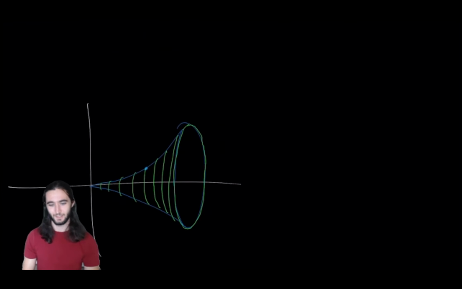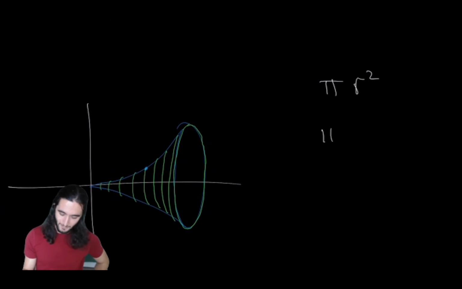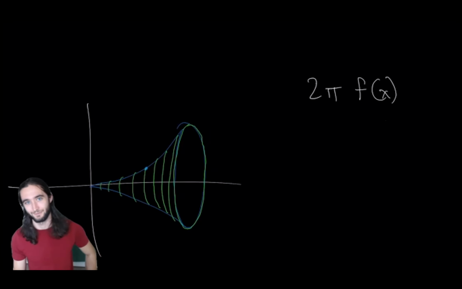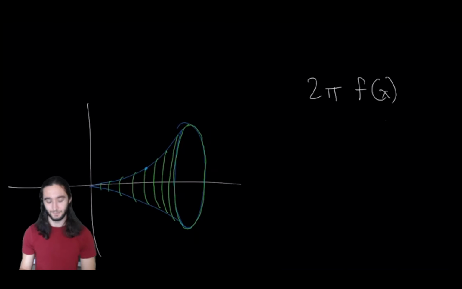So just as the formula for area is pi r squared, and so we did pi times whatever the current radius squared is, now we're talking about circumference. And the circumference of a circle, recall, is 2 pi r. And so for us, that's 2 pi times r, which is always changing. So it's just f of whatever your current x value is. And then we want to add all of those together.